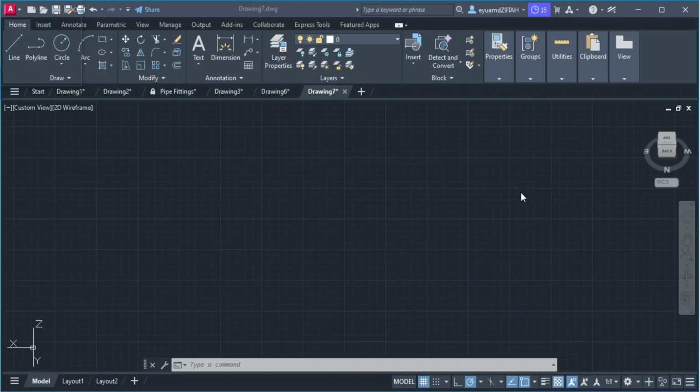Hey everyone, in this video I'm going to show you a step-by-step tutorial on how to draw a hidden line in AutoCAD. Hidden lines are one of the most important conventions in technical drafting because they represent edges or objects that exist physically but are not directly visible from the current viewing angle. Instead of showing every object as a solid visible line, engineering and architectural drawings use hidden lines to communicate internal or obstructed features clearly and professionally.